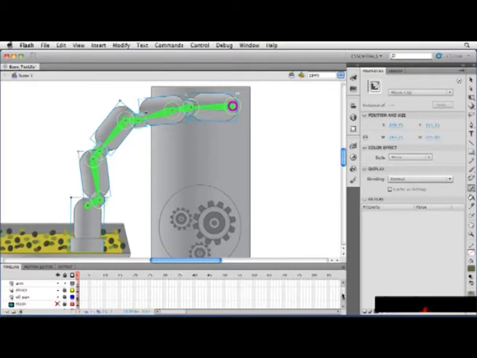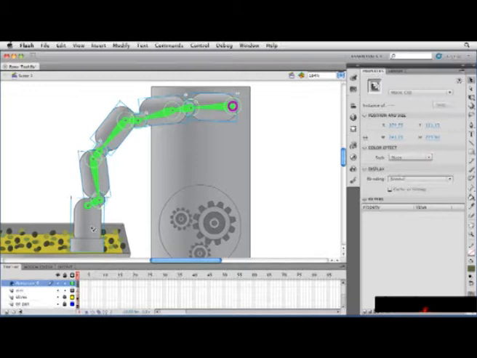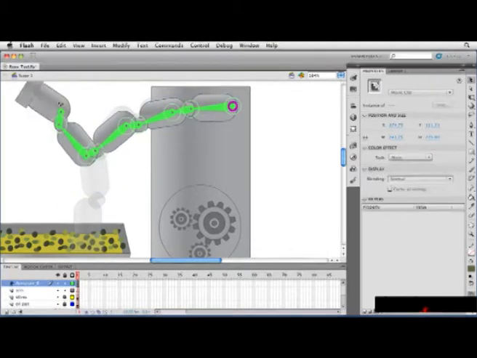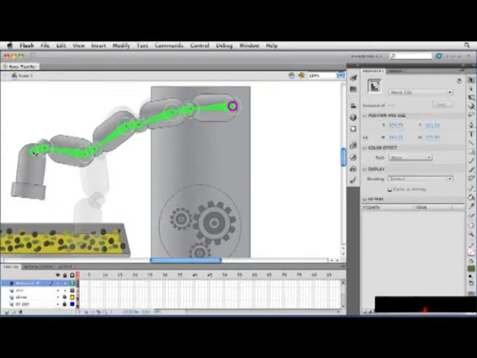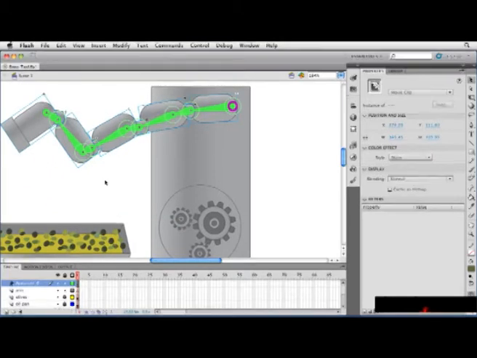When you create a bone system, you'll see that Flash creates a new layer for you. Mine is called Armature 6. Yours will most likely be called Armature 1. The bones in the bone system have the same color as your outline color for that layer. Once you have a bone system created, you can then move around the bone system using the selection tool. So go to the selection tool and then click and drag the hand for this machine. Obviously, it's not really a hand, but let's just call it the hand for simplicity. So I'm going to click and drag the hand, and notice the other bones move. And there's our armature.